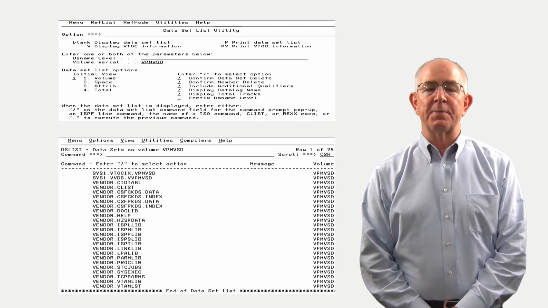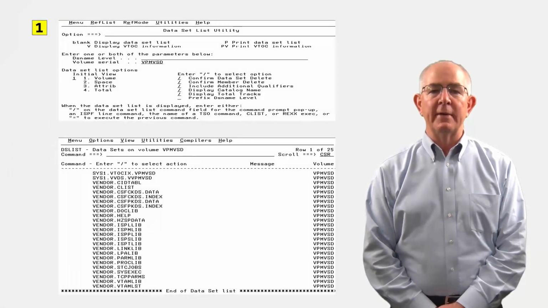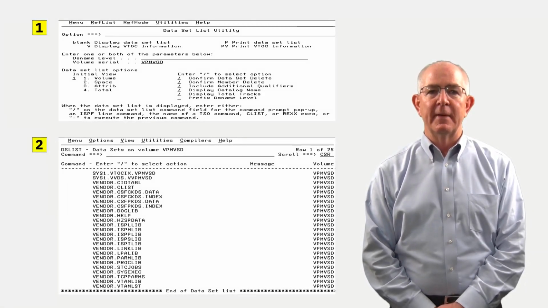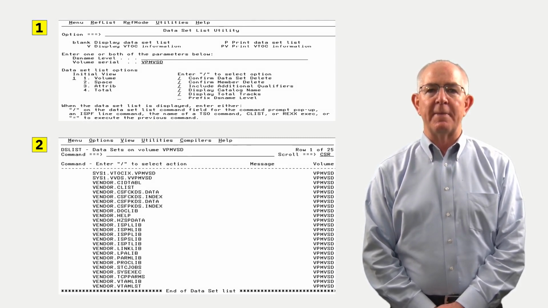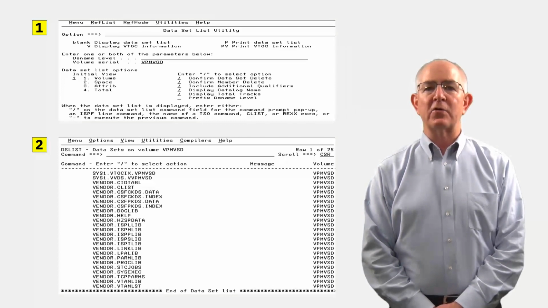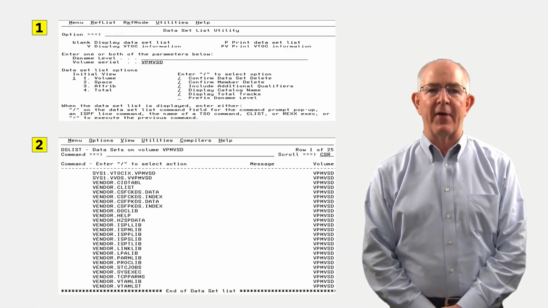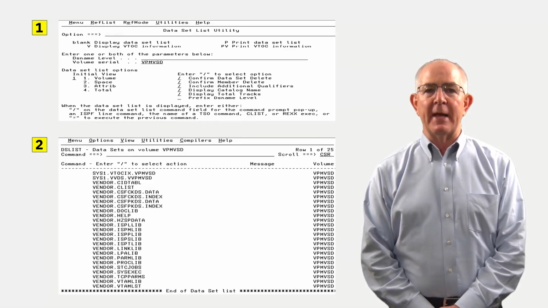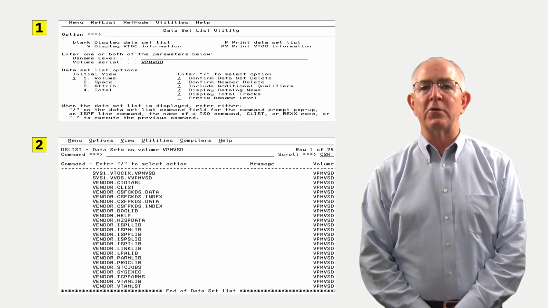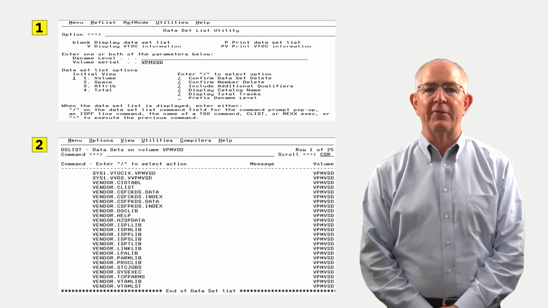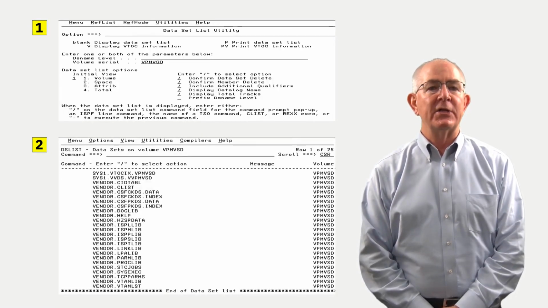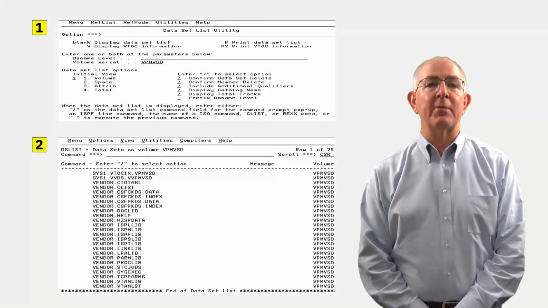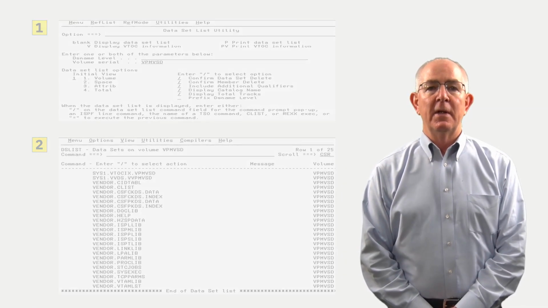The chart has two displays, labeled 1 top and 2 bottom. The top display is the ISPF dataset list utility panel, where only a disk storage volume label is provided. The bottom display is the result that shows only 25 dataset names on the volume, which includes the VTOC index and a special VVDS dataset that stores information about VSAM cluster components.